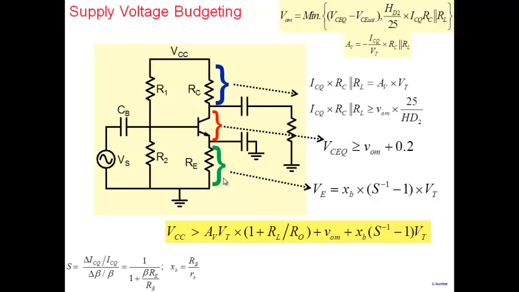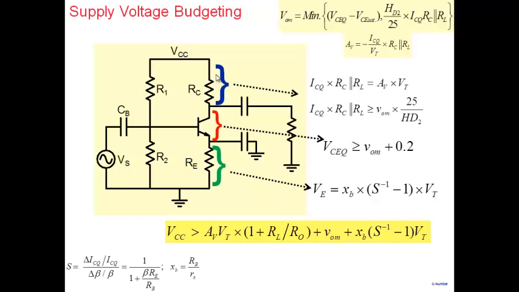So I've given you a set of specs which are unrealizable, which can't be realized, because a 9 volt supply is simply not enough. I don't have enough drop here for gain, I don't have enough drop here for swing, and I don't have enough drop here for stability. So then your task is to go back and tell them, well, these specs are unrealizable. Give me at least, not 9 volt, give me at least 12 volt. If you give me 12 volt, then I can do the design. But with 9 volt, I can't do the design. All right. So this is very, very important, because it's telling you what decides the value of VCC.